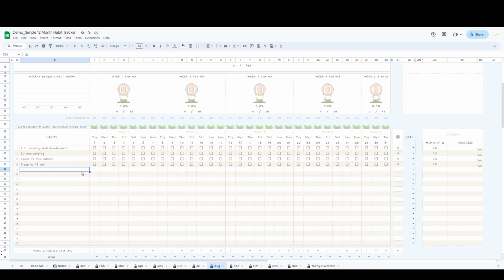One thing to note is that once you've entered habits that you are trying to develop for the month, the total will appear in the weekly status section as well as the summary dashboard. As you can see, because there are 4 habits here, there are a total of 28 times or instances within week 1 that you can check off boxes.